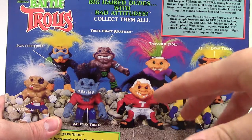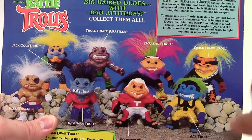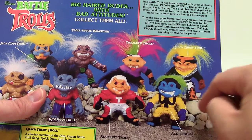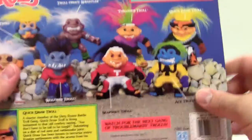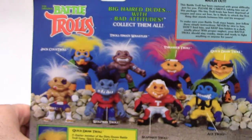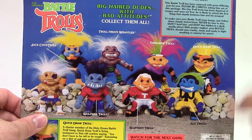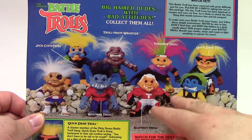There's Thrasher Troll, who's basically like a 90s skater kid. Slapshot Troll, who's a hockey player — if you couldn't tell by his pads and lack of teeth. There's H-Troll, who's a pilot; he doesn't look too much different than the finished toy. And we have Quick Draw Troll, who we're reviewing today. But Quick Draw Troll's hair here on the packaging is white or yellow, and it's white on the actual toy. Product and colors may vary — you've won this round, Hasbro. That is an understatement, because almost none of these match the original finished products.